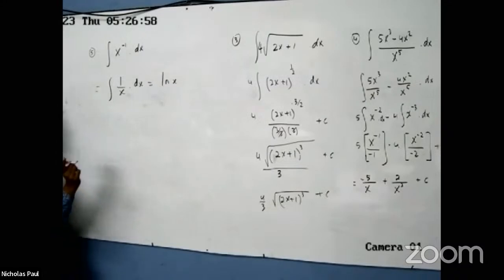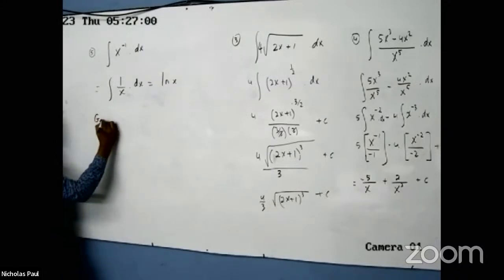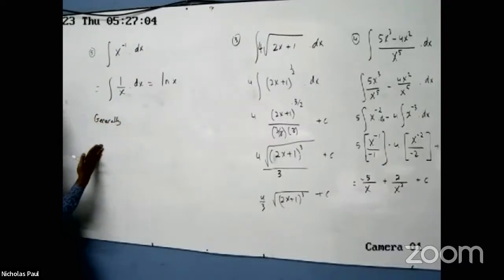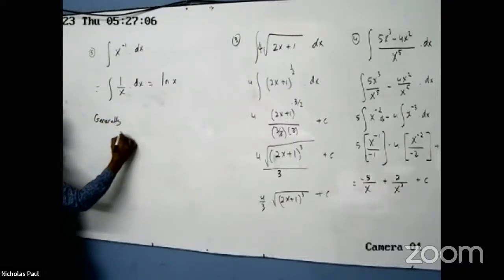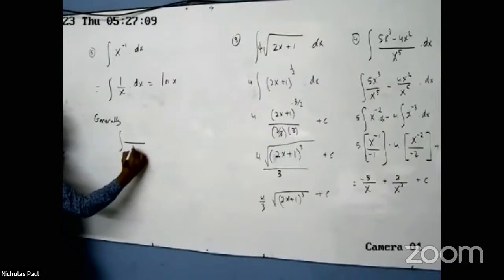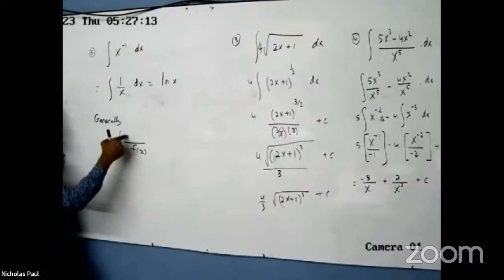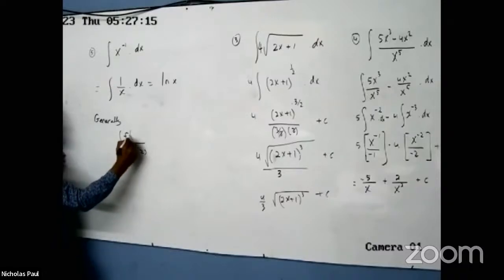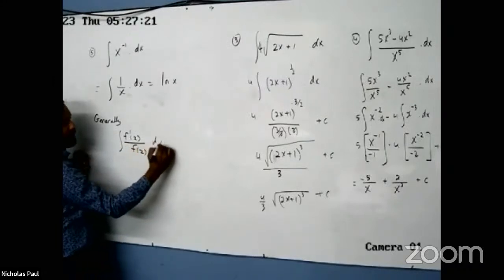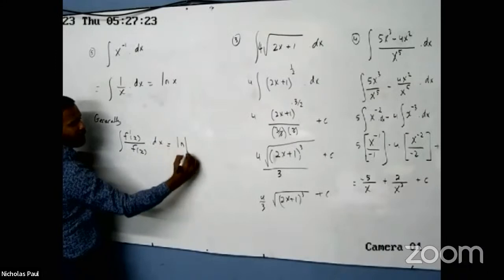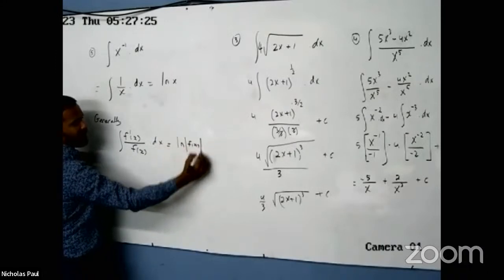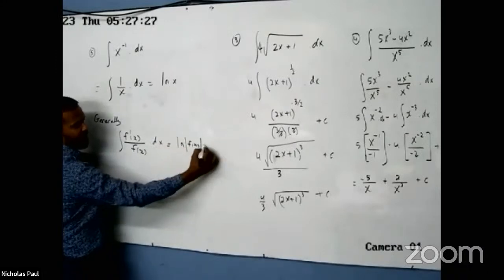So generally, here's the rule. I wouldn't give it too much attention because you wouldn't see this plenty, except for differential equations. If you have f of x, and you recognize that the numerator is the differential of the denominator, if you differentiate this and again this, then your answer will be ln of the modulus of f of x, because you can't find a log of a negative number.